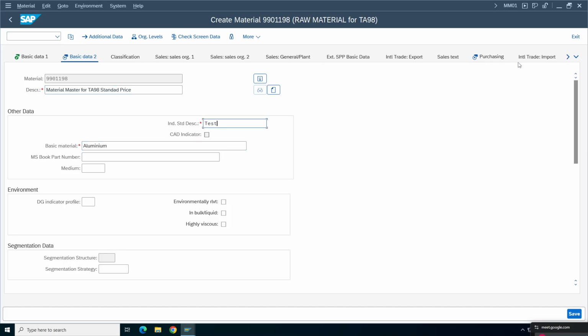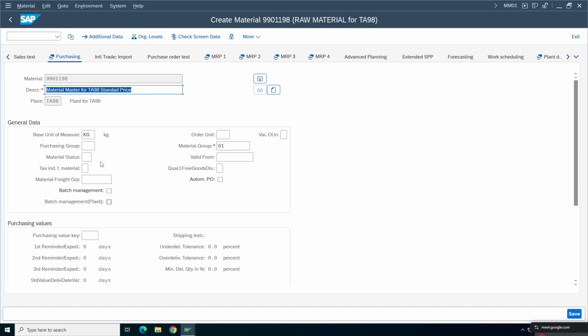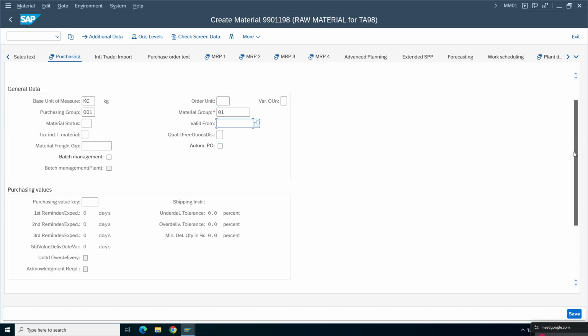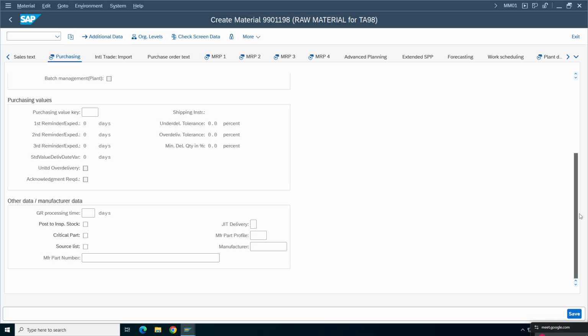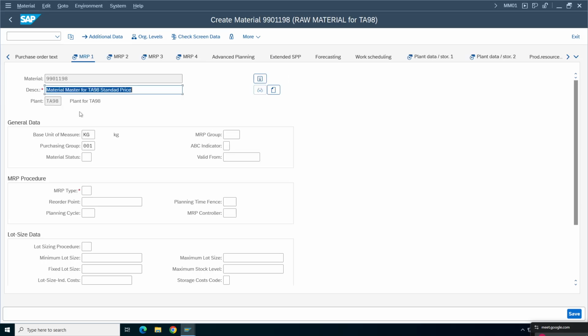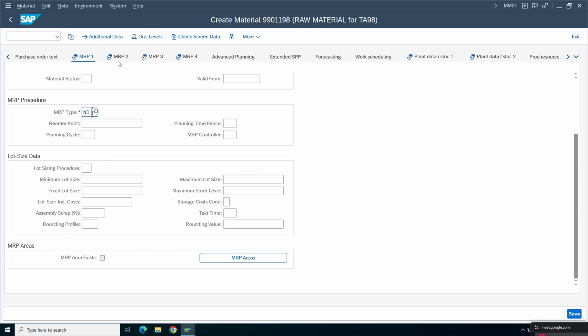Okay, go to the purchasing tab. Here, purchasing group 0001. Anything else we need here? MRP1, MRP group. This is not required. This is required. MRP2.